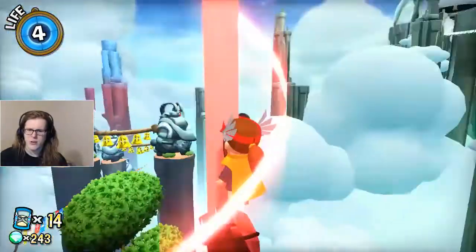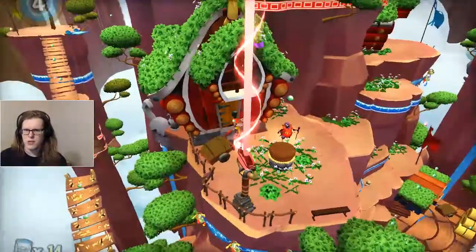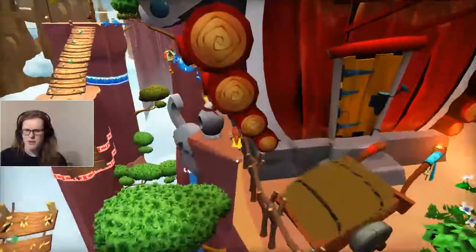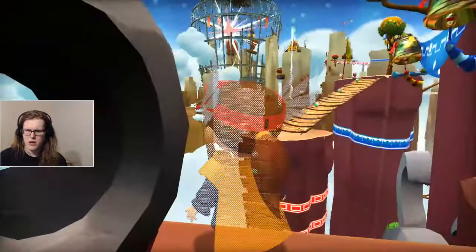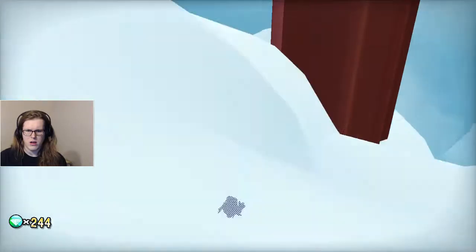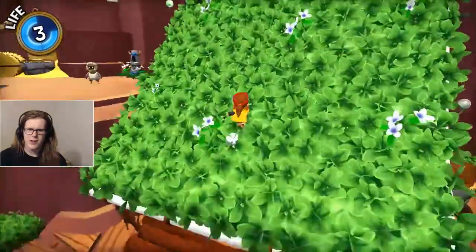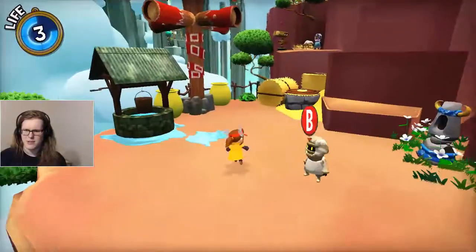Do we see any horns near here? Because I'd love to just be able to use a horn and be done with it and go to that one. Just fall to your death, apparently. So that's the correct solution to that puzzle.